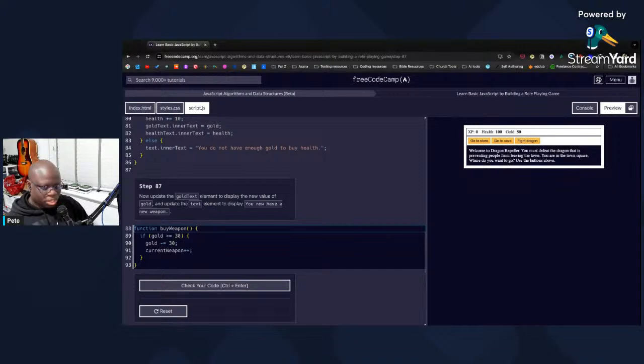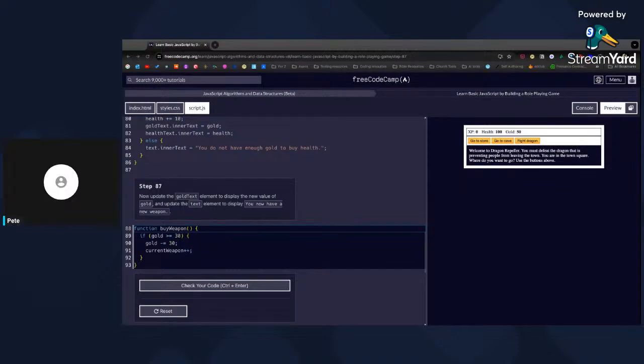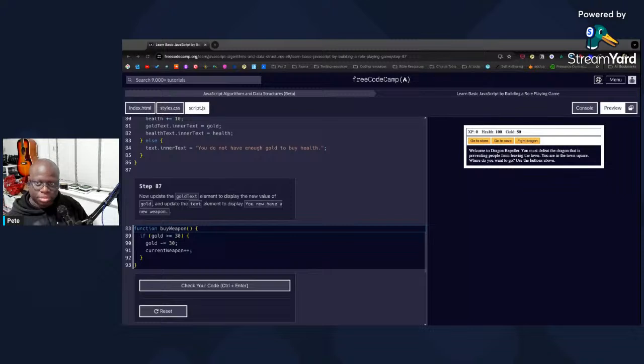Cool. Now update the gold text element to display the new value of gold, and update the text element to display you now have a new weapon.